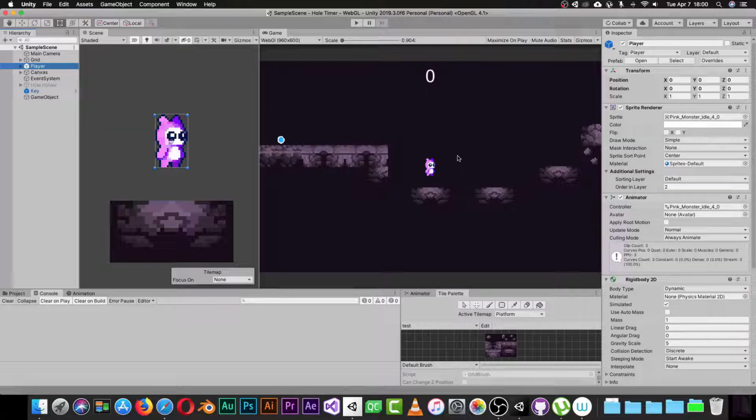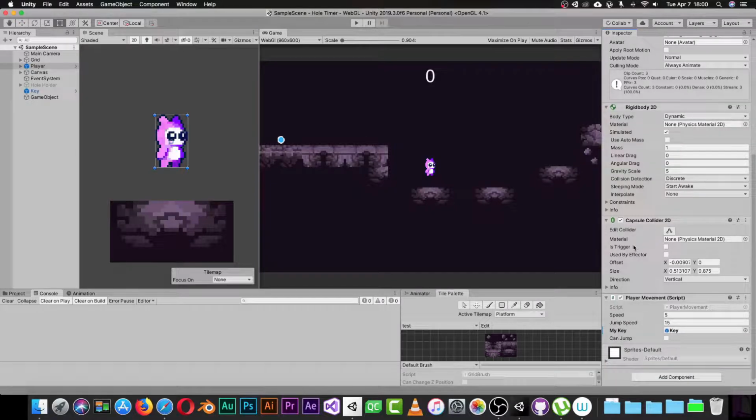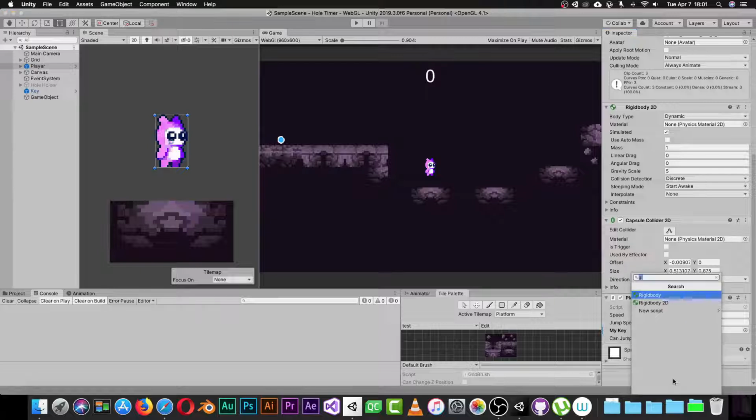The condition to use the bouncing effect on our player is that we need a rigid body. As you can see here, I have a Rigidbody 2D on my character. All you have to do, to add a rigid body to your ball or to anything that you have, is click this Add Component, write in this search bar "rigid body", and you will find this Rigidbody 2D or the Rigidbody. If you are making a 3D game, you will need to use the Rigidbody, and if you are making a 2D game, of course it will be a Rigidbody 2D.